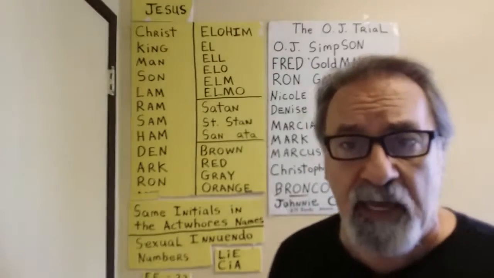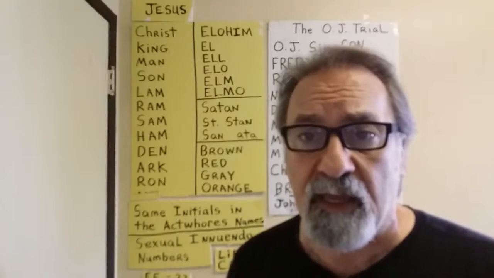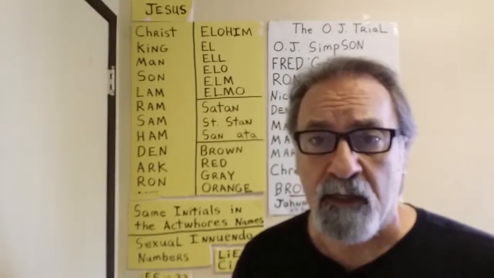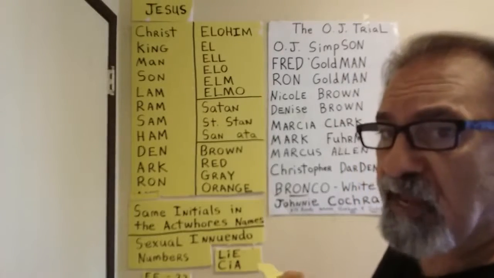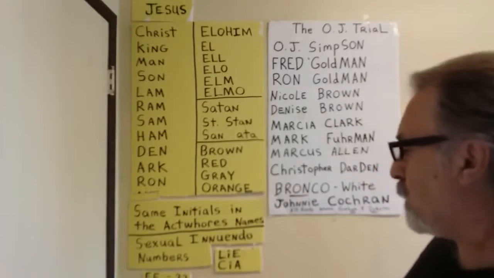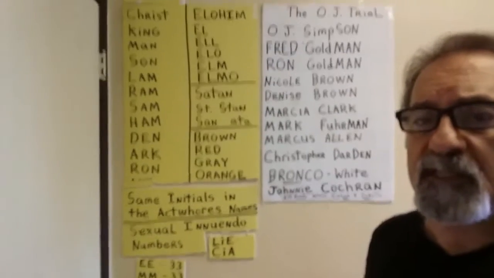And then you have the CIA. And the CIA, of course, you know what the CIA is, but also CIA is in the word judicial, okay? And you know how much they love that judicial system, okay? Because they control it, you understand? And what else we got? We have the numbers. So let me pull it down that way you can see it.